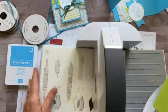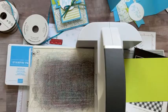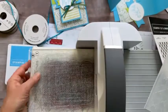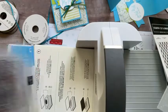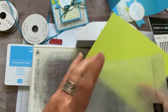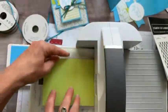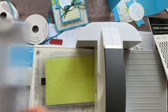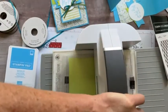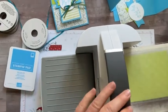All right, so we need our cut and emboss machine one more time. This is a regular, not 3D, embossing folder. So we're going to put our number 1 plate on the bottom, our number 3 plate, and then our cardstock and our paper, and then another number 3 plate on top. And we're just going to crank this right through here.